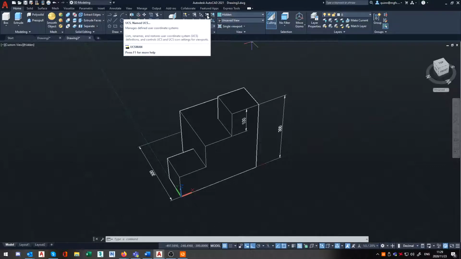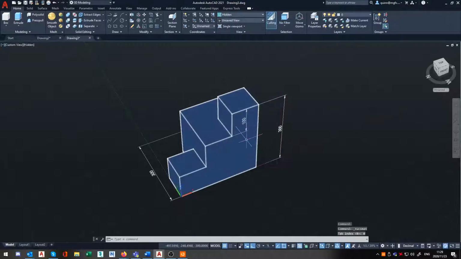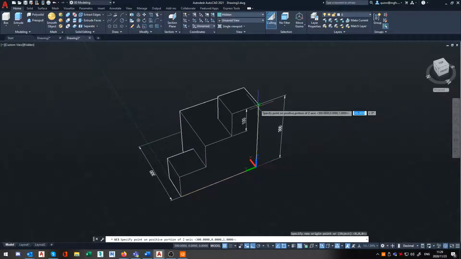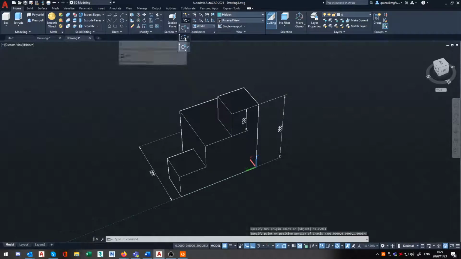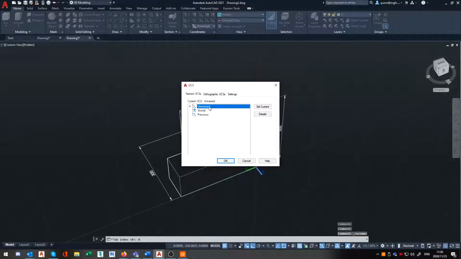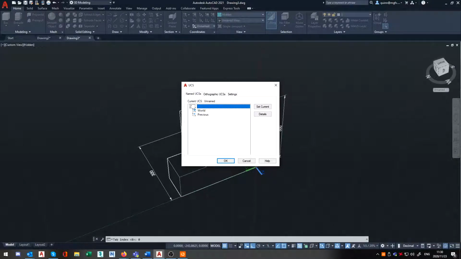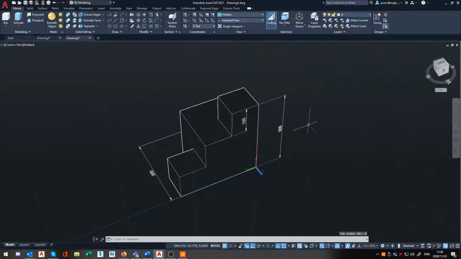So you've got UCS named. If we've changed our UCS, we can go and give it a name by double clicking it and saying maybe Z top and going OK.